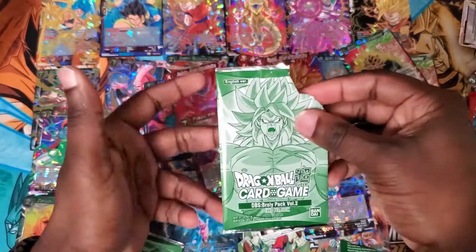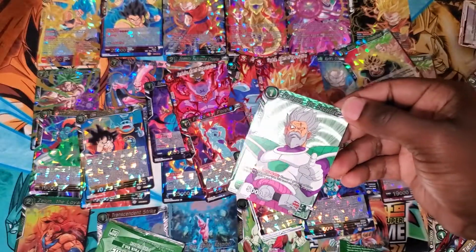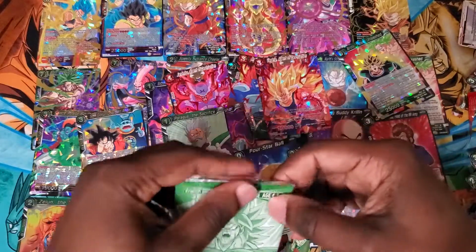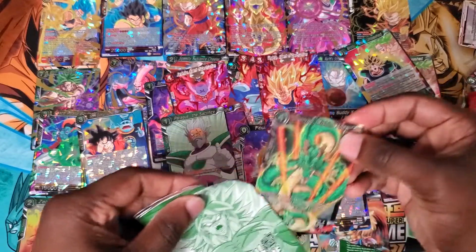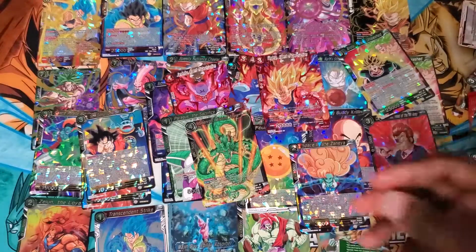So from our Broly pack, Volume 2, we're going to be pulling our Paragus of Sacrifice, which is really good as well for the Broly decks. You definitely need those for the Broly decks. If we get another one of those, I'm actually gonna be pretty pumped because I don't know what's in the other stuff. And we got Shenron Wishing Anew. I don't think I'm ever gonna be playing that card unless something changes.